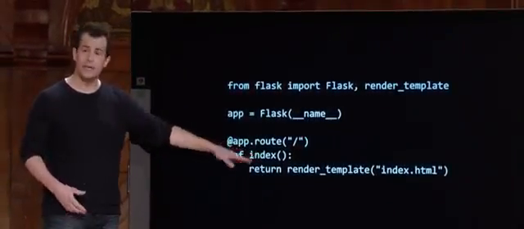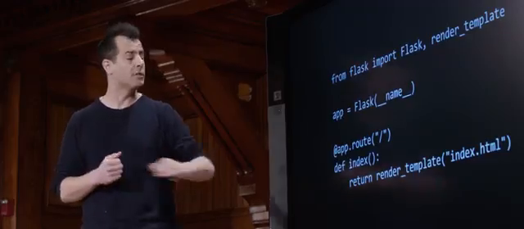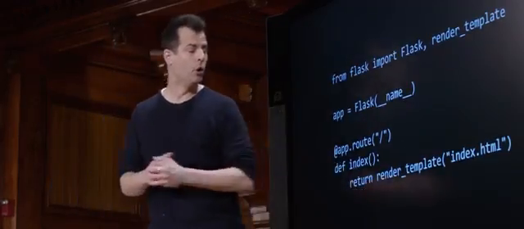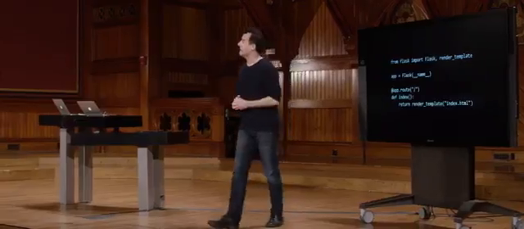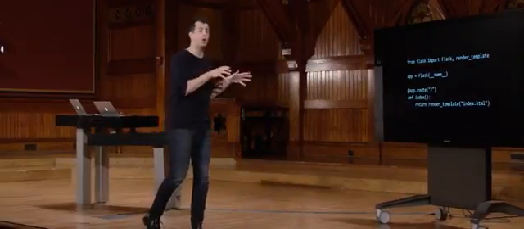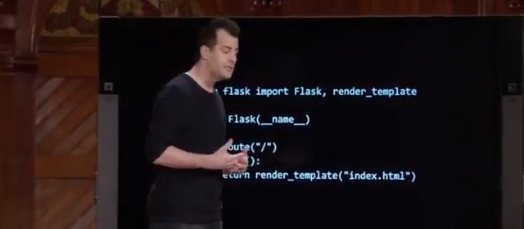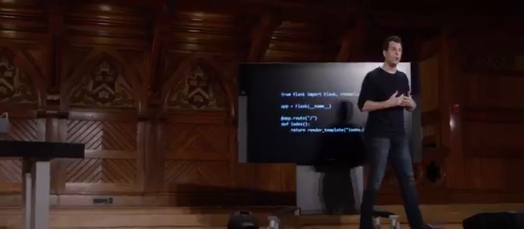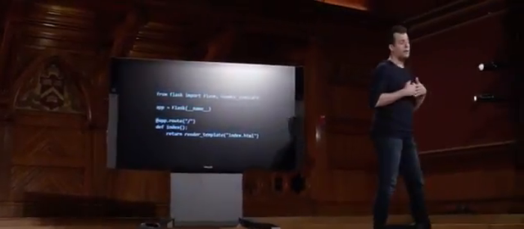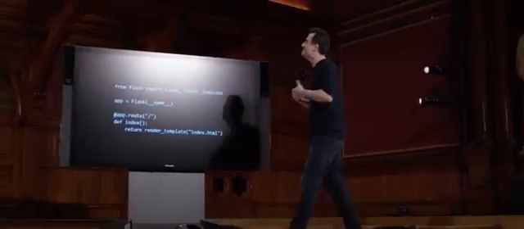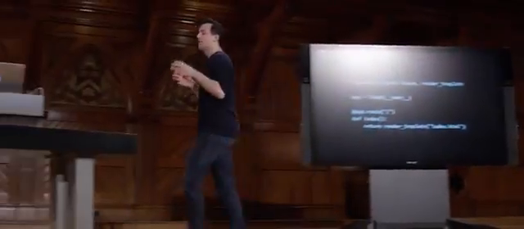That function I've called index, mostly by convention, but I could have called it anything I want. And all it did last week in this example was render a template, in this case, index.html. Now, that could be raw HTML, recall, but oftentimes you use something called a templating language. And indeed, we introduced a little bit of Jinja last time, which is a Python-based templating language that we'll see just makes it easier to generate HTML without having to write HTML inside of our actual Python code, which tends to be frowned upon.